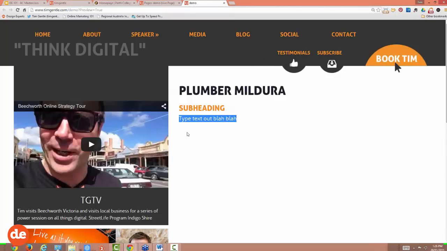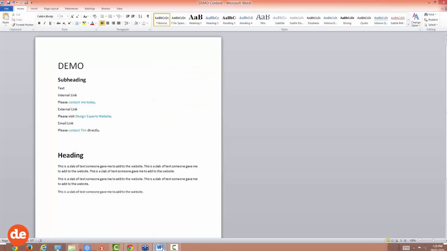But a lot of the time we're given text from a manager, from a business partner, or maybe you've got an email, a PDF, a Word document, and you're asked to add that text to the website. So I want to show you a little trick on getting text from a Word document. You can use this same tip with an email, Word document, PDF. I've got a little Word document here that I had ready to rock and roll.